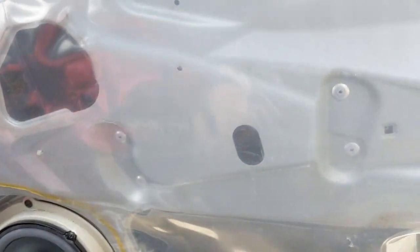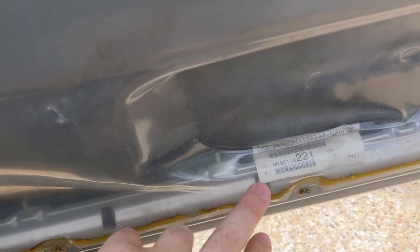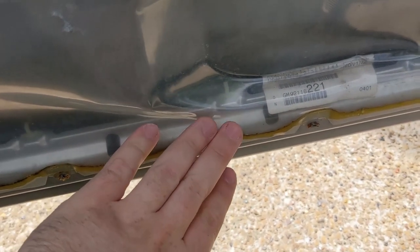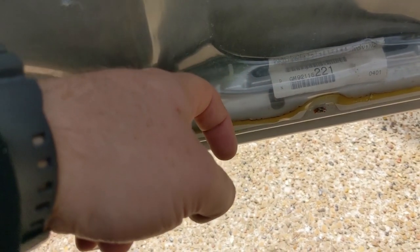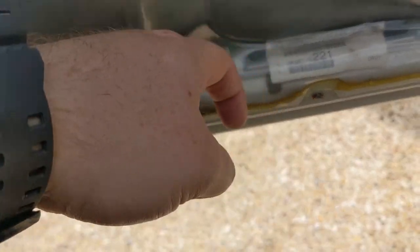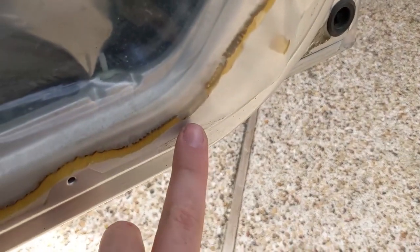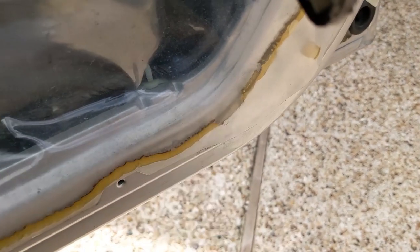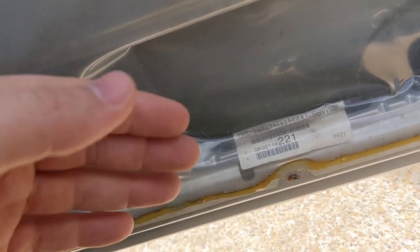So what I'm gonna do is I'm gonna show y'all not only how to fix this problem, but how to prevent it. Because even if you replace this seal down here and you redo all this, water will still get on top of this seal on the inside and it'll just sit up there. And it'll eventually wear that seal down and then it'll come through again. Or it'll wear, like you can see right there, that's not sealed and the water will just come out right there. And then like right here, same thing, it'll just come out right there. So I'm gonna show you how to fix it and how to prevent it.